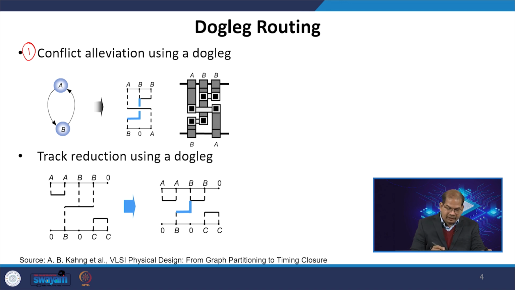Here this is creating a cycle, and whenever this creates a cycle, I cannot use the same routing track for A and B together. If you can see here, there is a conflict. If I draw like this, it will create a conflict. So, this is not allowed. What was done is that we break the net into two separate parts. This is one part of the net, this is another part of the net, and that was connected using the L shape routing. So, this cycle problem is solved. This is a piece of horizontal metal, this is another piece of horizontal metal, and they were connected using a vertical metal here. But this routing is not allowed.